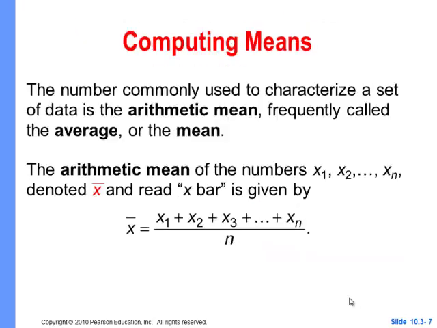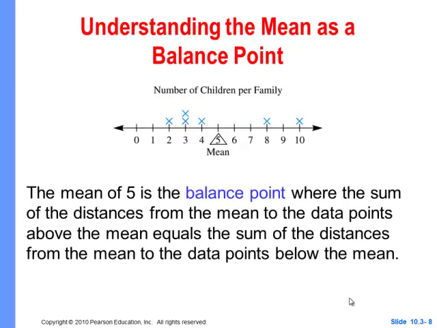This is just a graph to show you how this is actually a measurement of center. It kind of measures the balance. This is a dot plot here. Remember we did those last time? And it isn't just because 5 is in between 0 and 10. The goal is to be able to balance the numbers from one side to the other. And so it's not that there are 4 on this side and 2 on this side, not that kind of a balance. But that basically the sum of these will balance with the sum of those. Where you would place it so that the things would balance out.